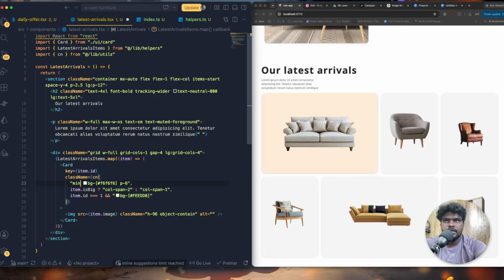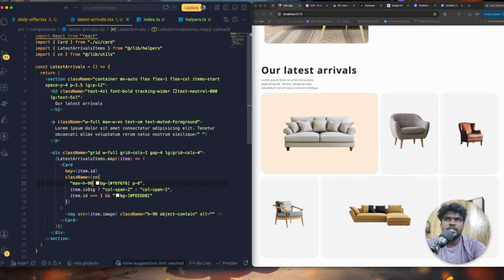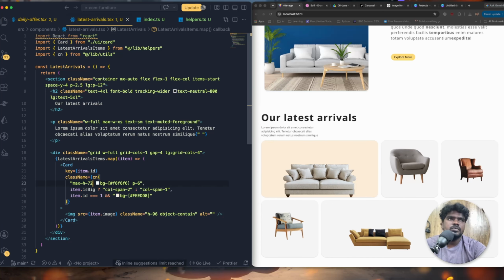Minimum height or maximum height, which is going to be 60. Okay, so that would be perfectly fine. So I can simply keep it as 96. Oops, 96. Or let's keep it as 72. Okay, I think this looks more appropriate.